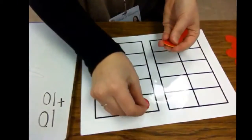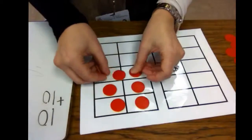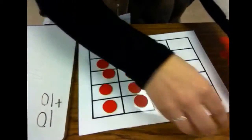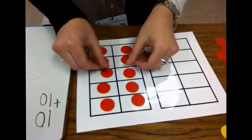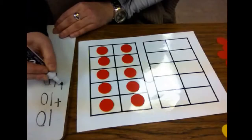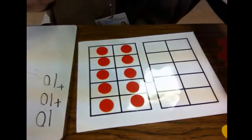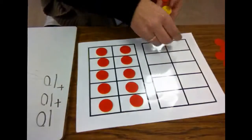And then you're going to fill up your other 10 frame. All of these are full, so that equals 10 too. So let's put plus 10, and let's see how many we can fill on the other 10 frame.